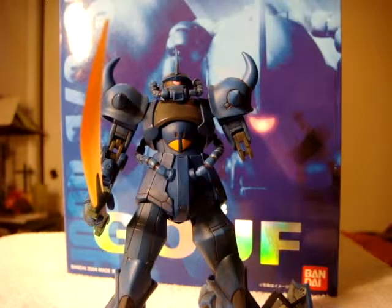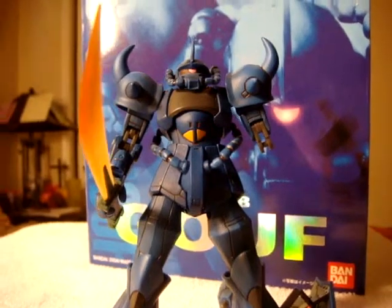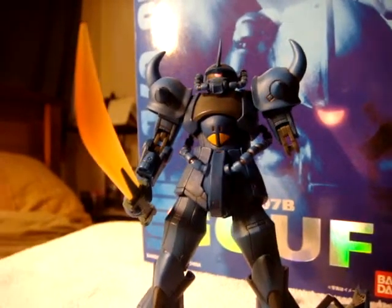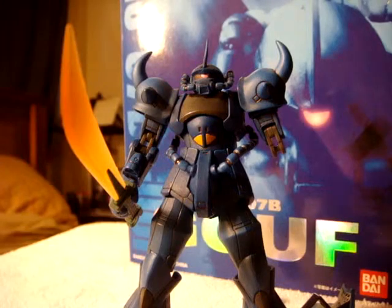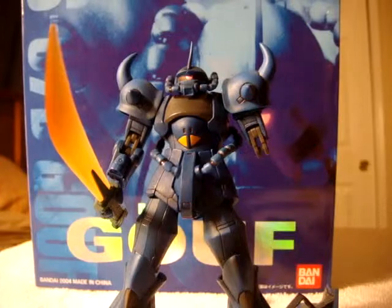There's nothing special about this figure. It's one of those army building figures that you just accumulate and make your shelves look good or something. So yeah, around $20, $24 to $25 depending on what the shipping is. The Animaking — the guy who sold this to me — could sell this for $14 to $19 or something like that, and six dollars shipping. Then you should have no problem being able to find it for that price.